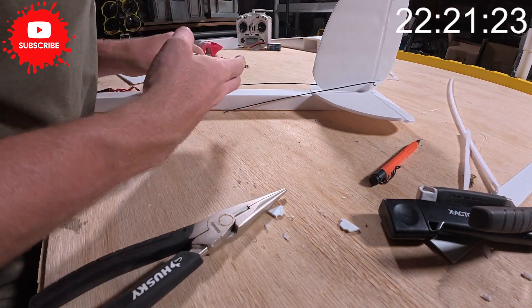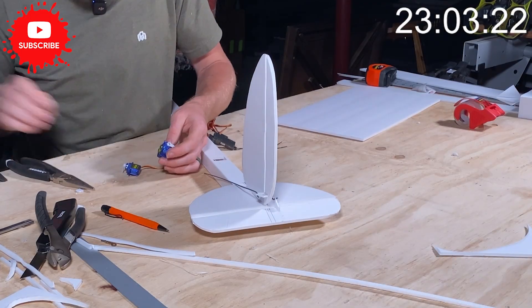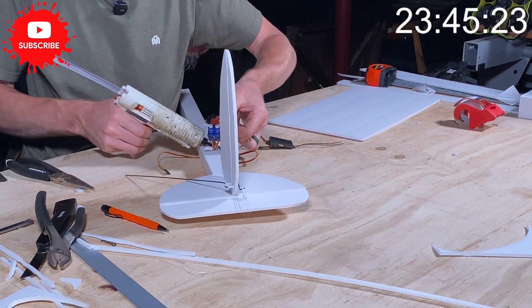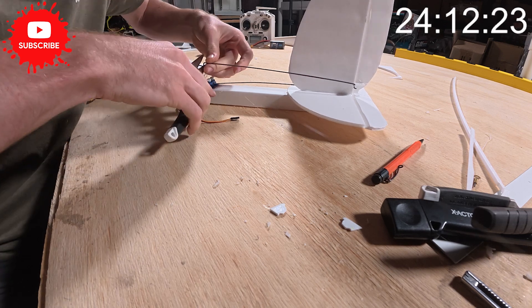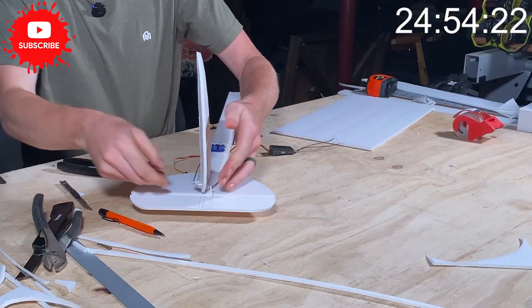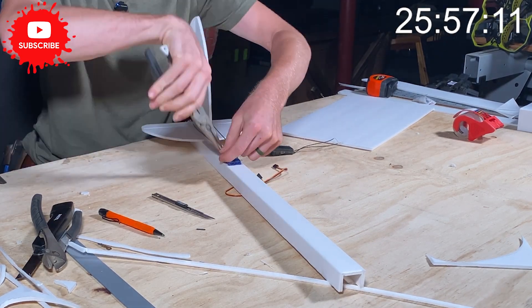Cut out a little square and glue the control horns in. Run the wires through and squish the servos in there. Get the control horns a little closer, add glue to both sides and to the top, and press into place. Now let's add the Z-bends: bend that down, hold the Z, bend that back. I'm turning it into a modified Z-bend by rotating it 90 degrees so it fits into the control horn. Make the hole a little bigger. Same thing on the other side — bend down, bend up, cut shorter. Now our linkages are hooked up.